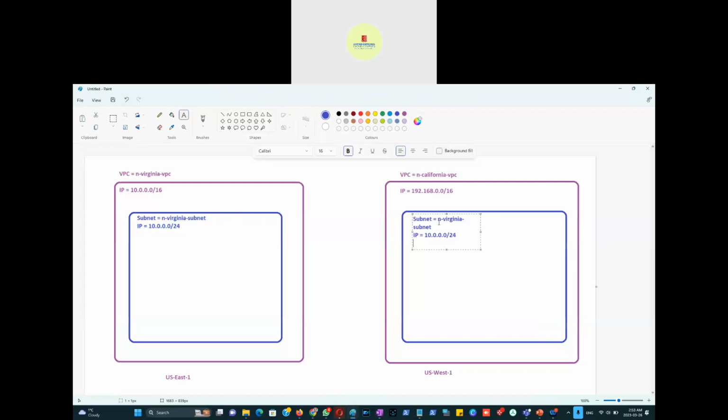There as well we're going to give a name and a range. This would be in California, so California-subnet, and its first two octets would be this. So we're going to give that range here.